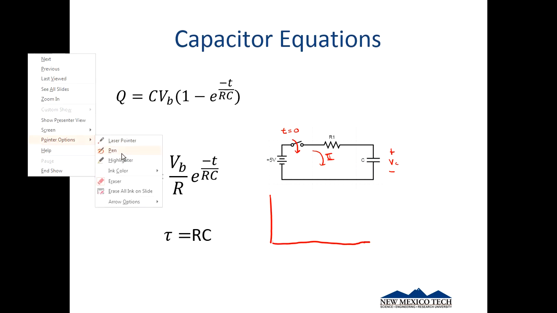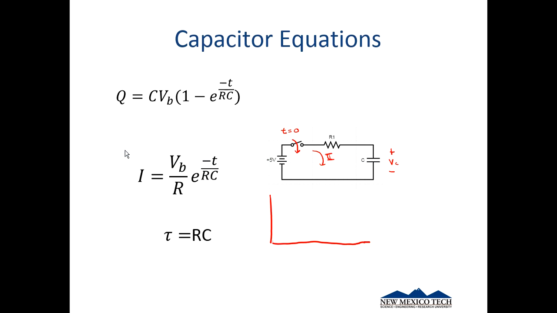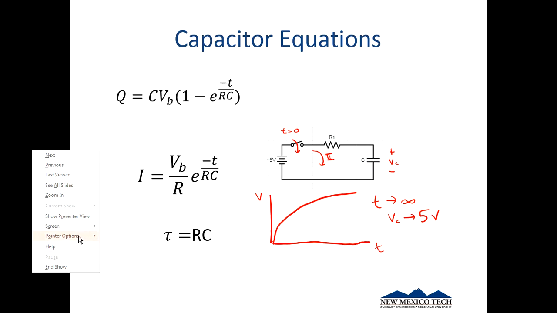Anybody following at home and looking at these equations knows I'm lying right now. Okay. So that's V. This is T. Actually, it looks like that. Where as time goes to infinity, our voltage across our capacitor goes to, in this case, 5 volts. May not ever reach it, but it gets close, let's say, depending on our resistor value. Now, if we were to plot the current, which I'll change colors because I can do that.